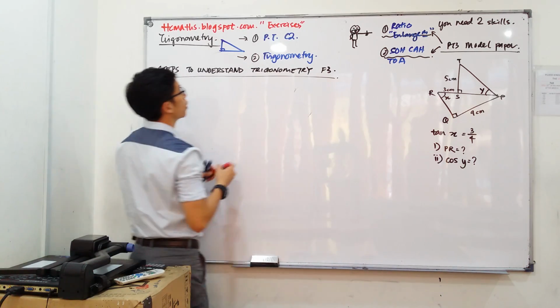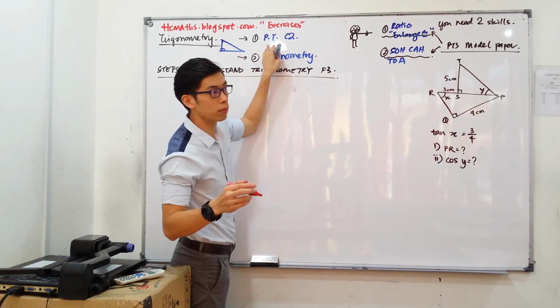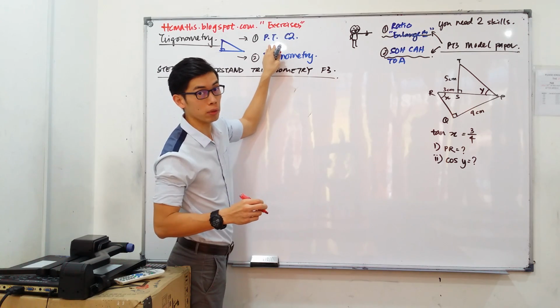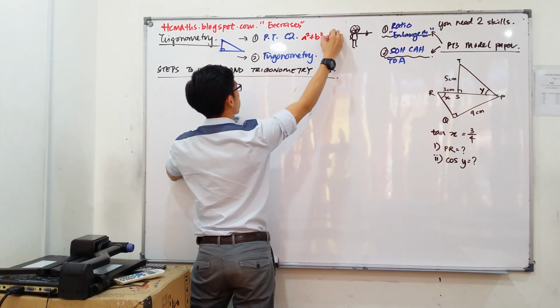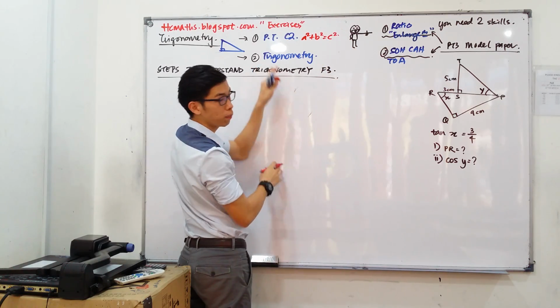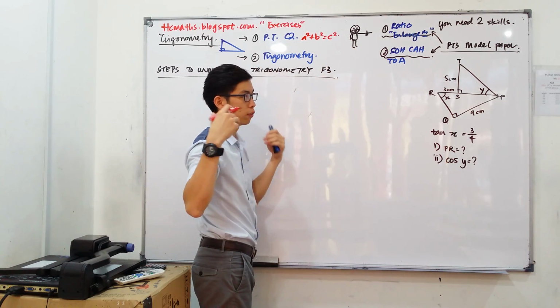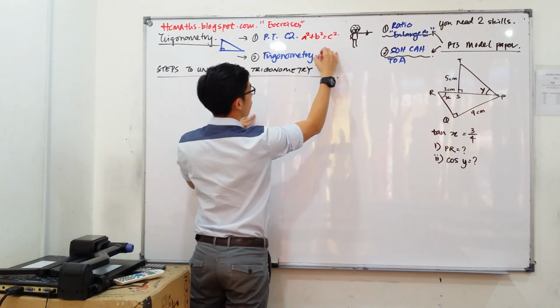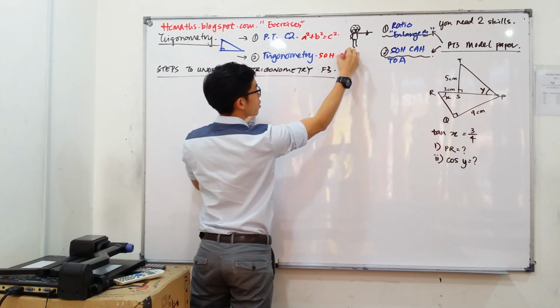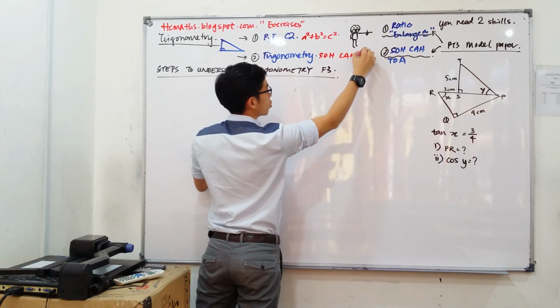As you know, for Pythagorean theorem, there's a formula: a squared plus b squared equals c squared, right? Just write it over here. a squared plus b squared equals c squared. And for trigonometry, for now, the fastest way to understand would be to just memorize the initials first. The initials will be SOH, and then CAH, and the other one is TOA.